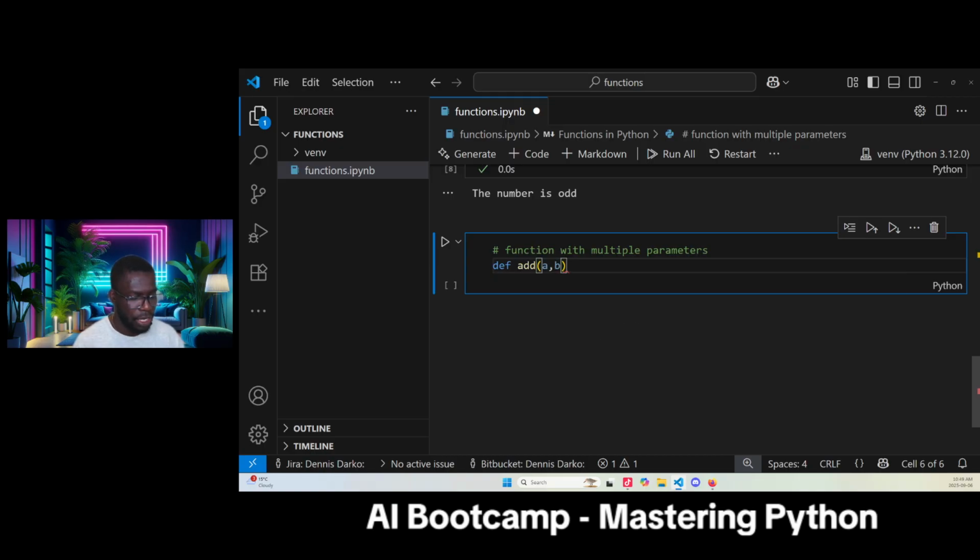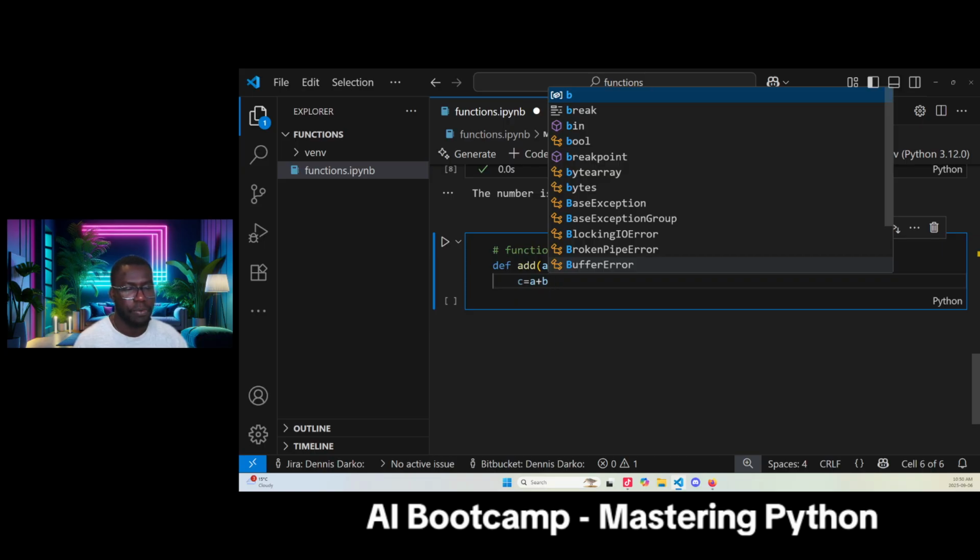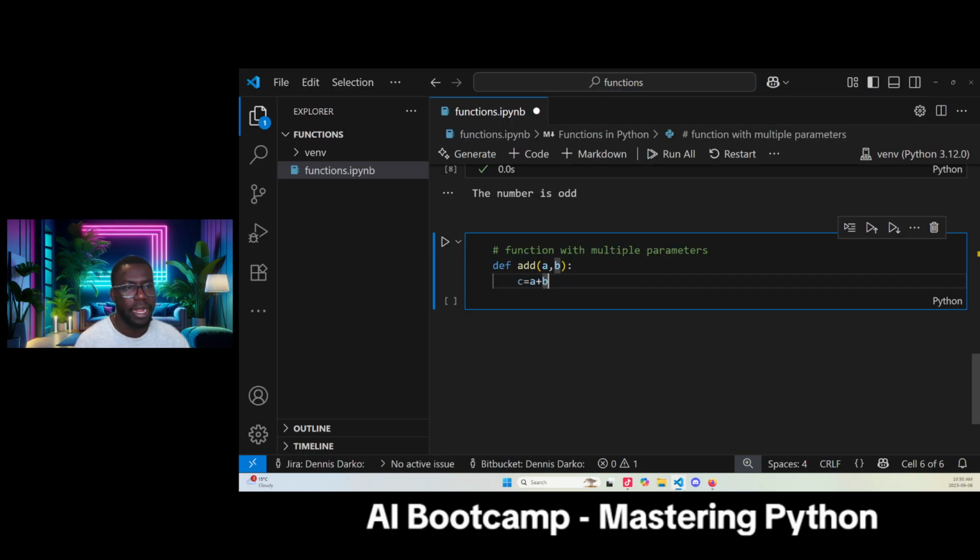This function adds two numbers, a and b, and then gives us the result, isn't it? Now we can say c is equal to a plus b, and then we just print. When we run this the function will work, but this is not proper programming. Remember, I'm teaching you proper programming. We will look at many practical examples when we are done. No rushing. So define add a comma b.